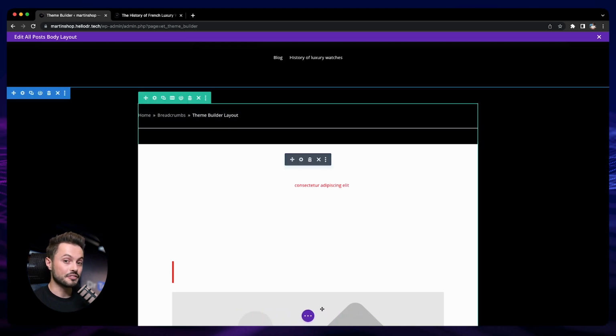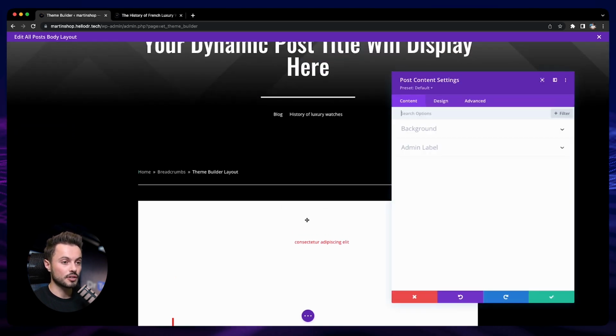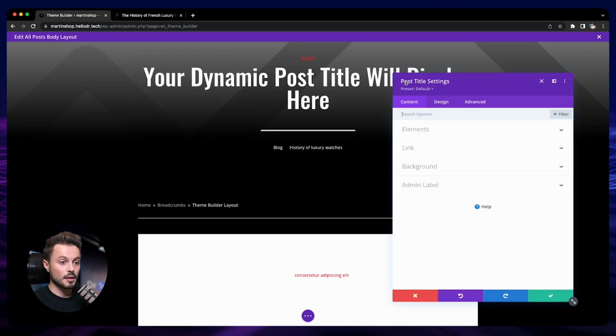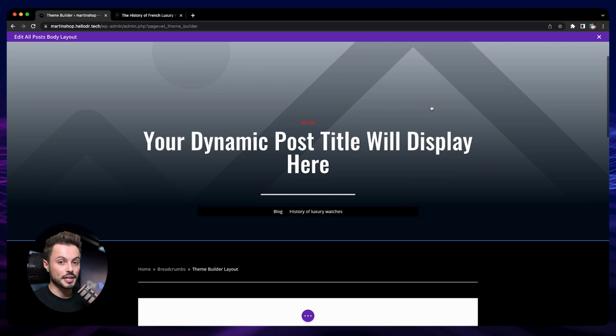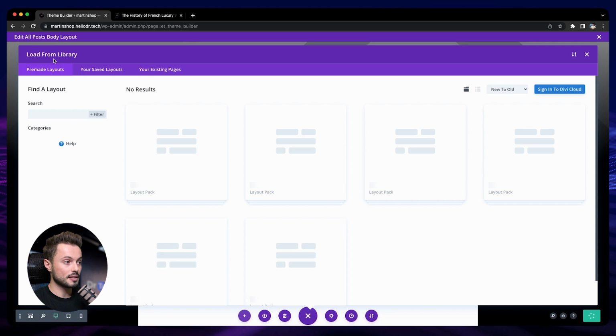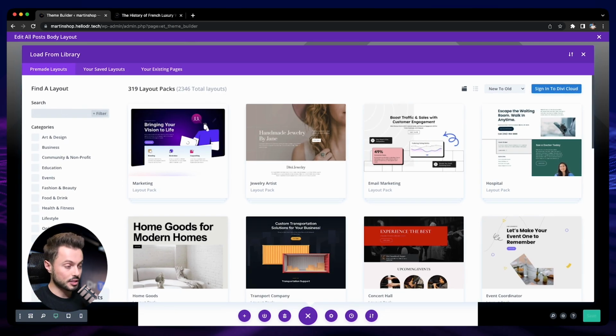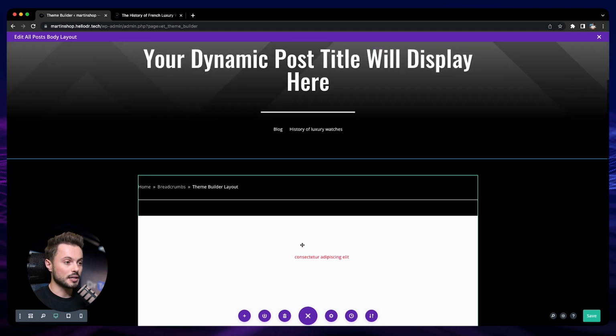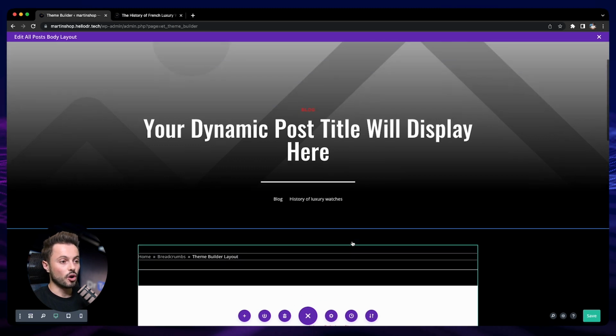That's a very easy and fast way. But for yourself, if you do more customization, really make sure that you have the post content module, the post title module, and you also have probably your featured image on your page as well. This is very important. Then we also have a lot of templates here that are available. If you type post, you will find them. So you can use them if you want. Just make sure once again that you have the post title, the post content, and the featured image on your page. And most of the time they are not included into these templates. So yeah, just keep in mind that you absolutely need these modules on your page.